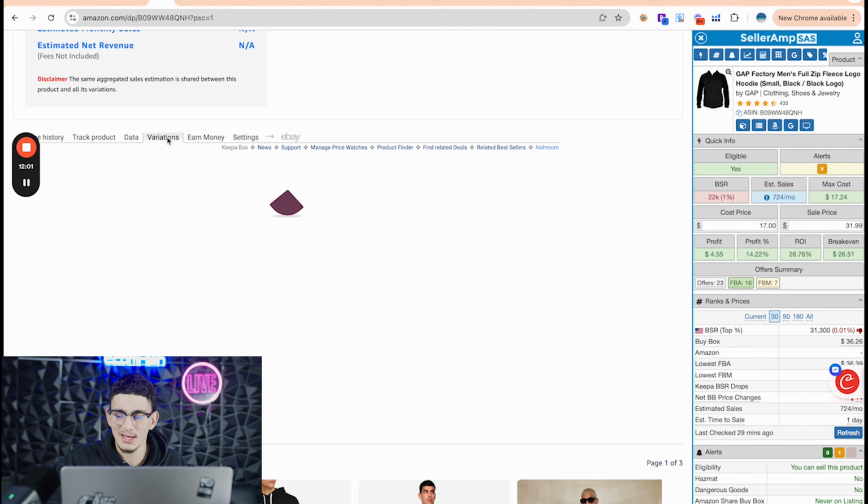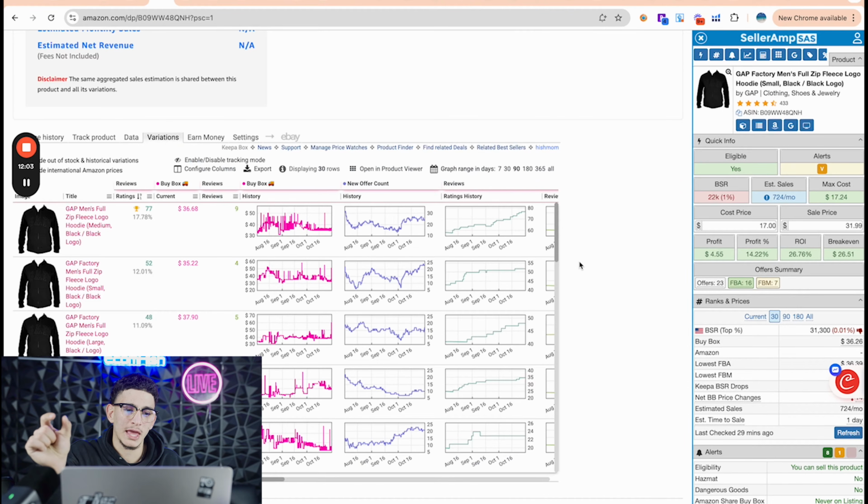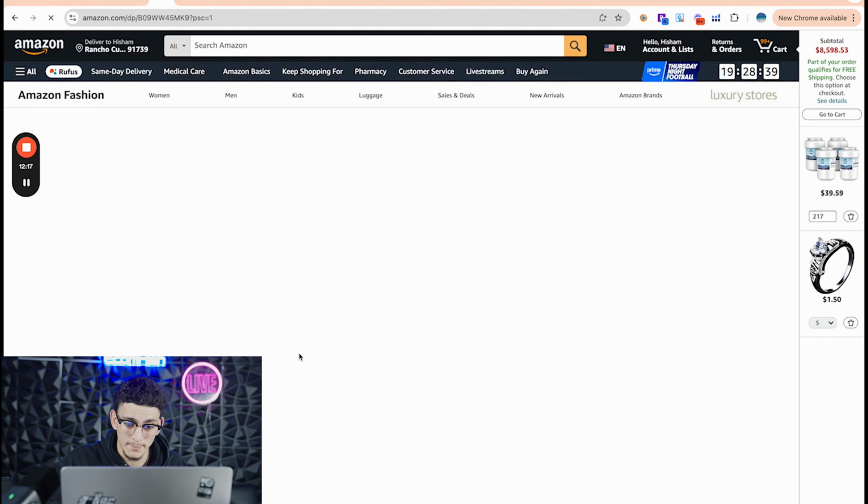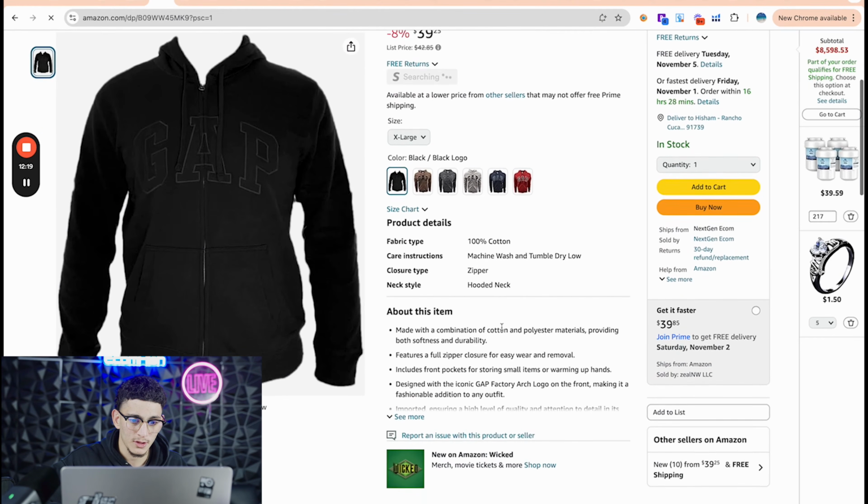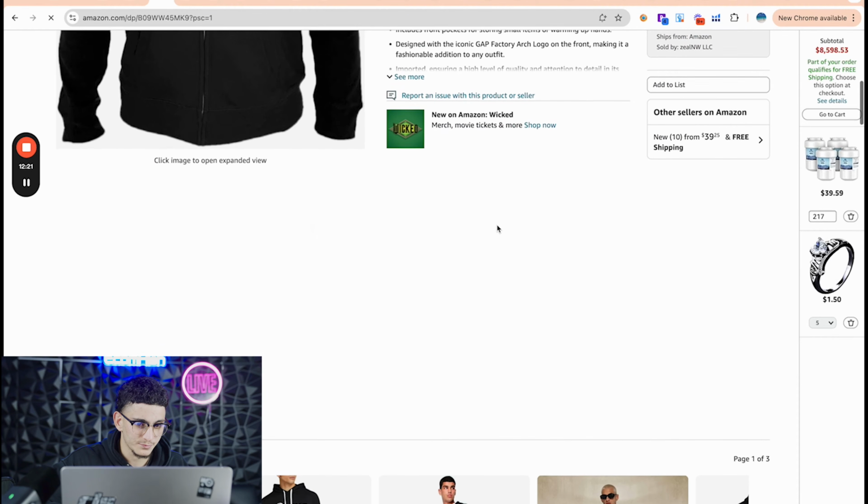Not bad at all. And you can see it's literally the same pattern every single time. Just picking and choosing, making sure the offer count's fluctuating, making sure I'm getting good ROI, stacking discounted gift cards, stacking coupons. It's a rinse and repeat type of game. And we can see medium, small, large, they all look really good. Extra large, matter of fact, selling at almost $40. This is going to be interesting. Let's see, $40 real quick.